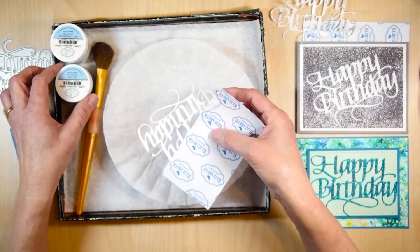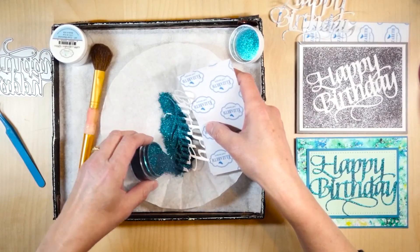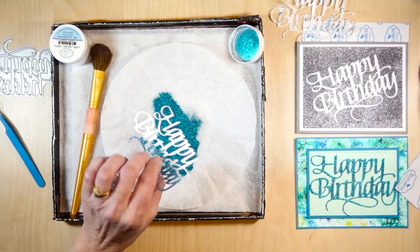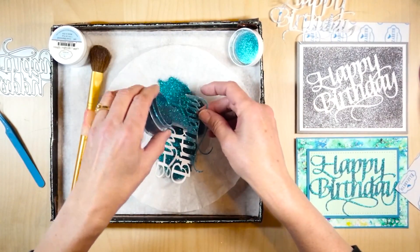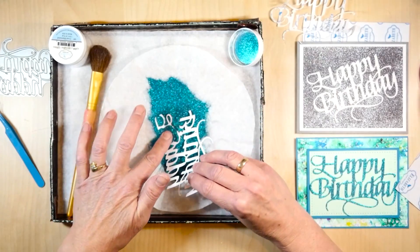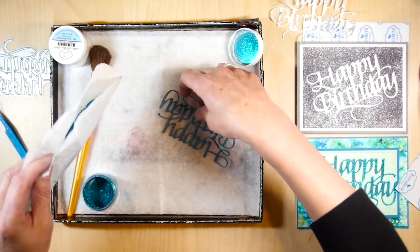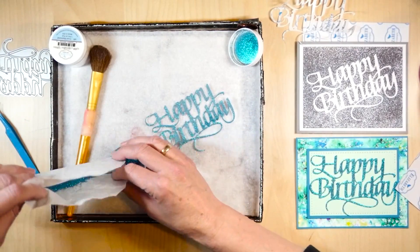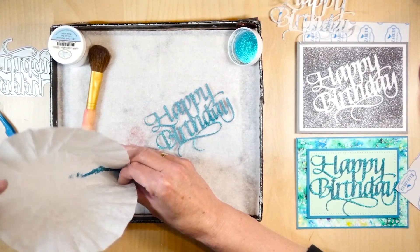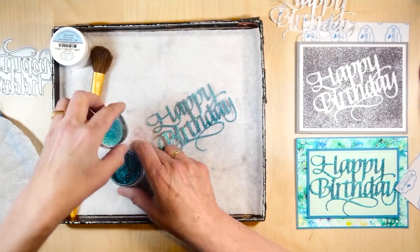I want to have this glittered in the Teal Microfine glitter. I'm just going to sprinkle one side first — not touching the tape with my fingers. Tap it off, and then I'm going to do the rest. As you can see, I use a coffee filter and I can sprinkle the whole thing. If I miss a little bit I just dab it in, making sure it doesn't touch the paper of the coffee filter. Then I put the glitter back into the jar using the coffee filter, and tap it off over a paper bag because a paper bag is not static, so that's easy to use as well.